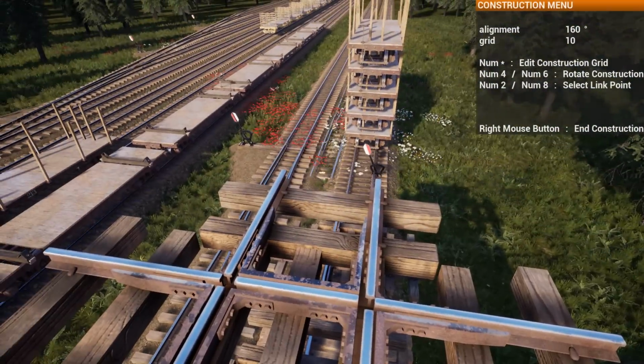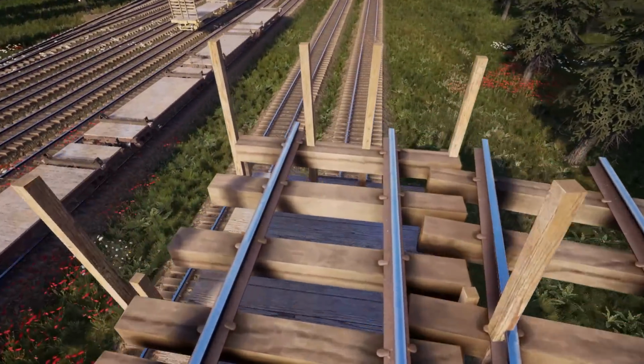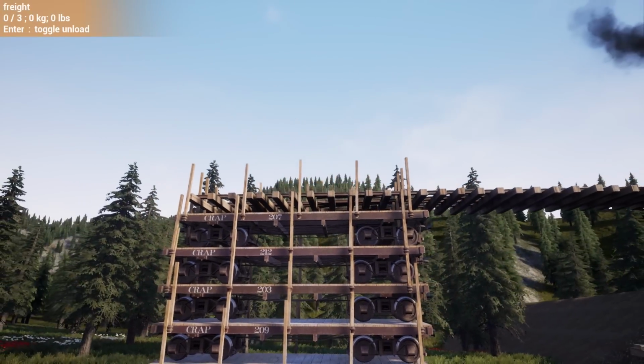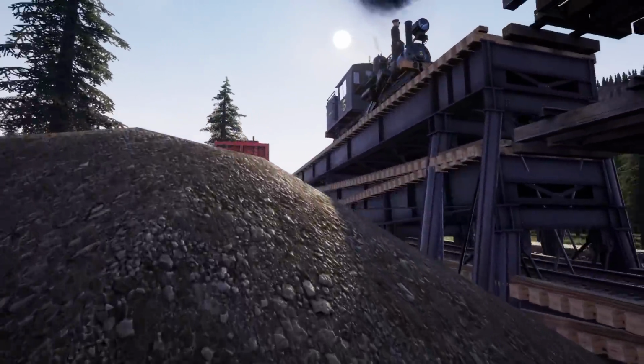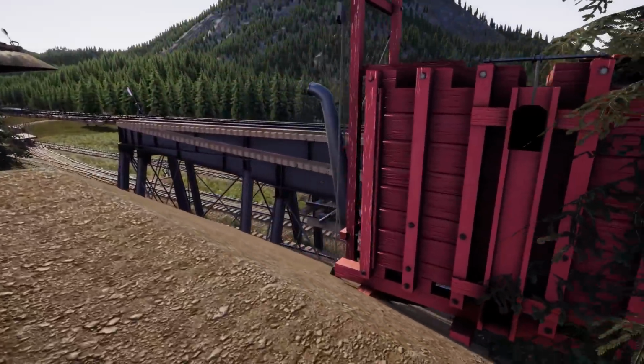I am so glad that we can recreate this in Railroads Online. I mean, with the realistic physics, it's perfect. Let's do a crossover, a couple more crossovers, and then some switches. Yeah, another crossover. Good call. I need to delete everything all at once, otherwise you can't cross load the stack.